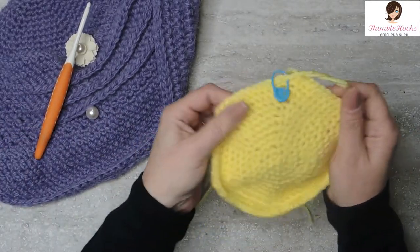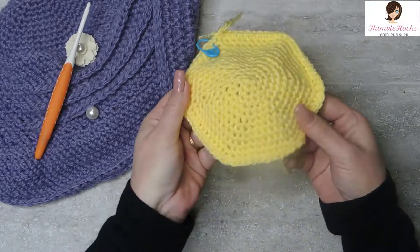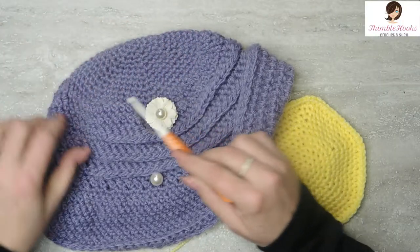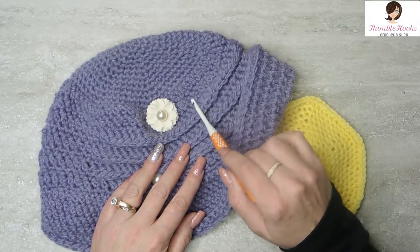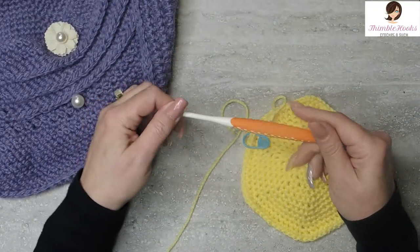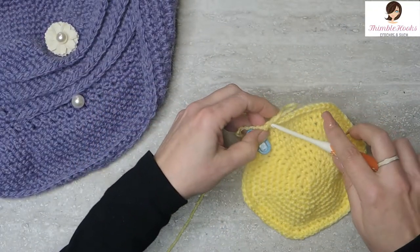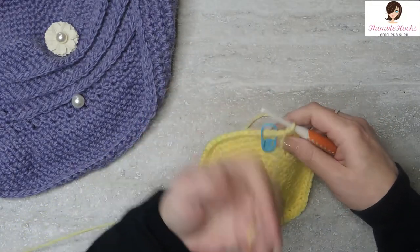Now we're done with our increases for the top of our hat. Right here is done. All the way through here is done. Now we get into down here where we have more of a pattern, a little bit of texture, and our ridges. So this is fun. Still using our 4.5. The next 3 rounds are all the same, but this is round 13.